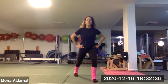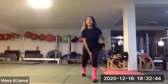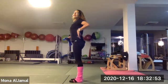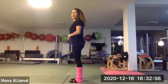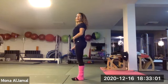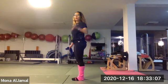So for the lunges, legs are hip width or sit bones width apart. The wider your legs are and the wider your lunge is, the more balance you have. The more you're in alignment, the more balance you need. So you need to really activate the inner thigh, pelvic floor to get that stability for you, okay? So we're gonna try to keep the back straight. We're gonna lunge back and you're gonna push forward. Okay, if you need balance, get your roller or be next to a wall and balance yourself.